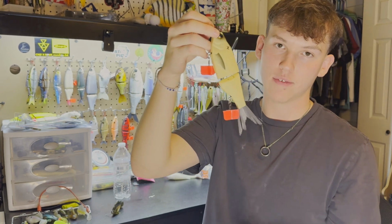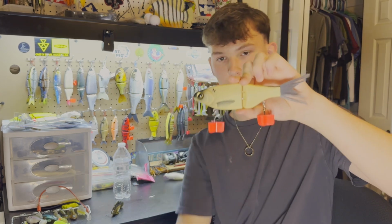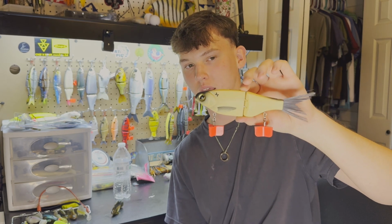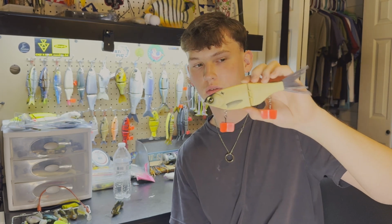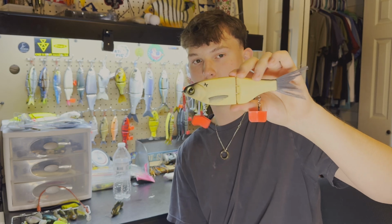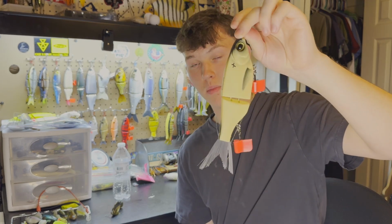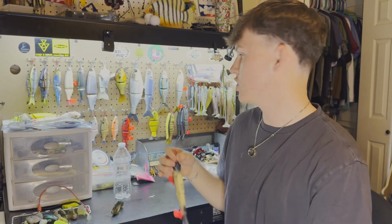These things get bit, everyone knows that, so gotta throw these. These come in around 60 bucks, I think, and they should be in stock at Bass Pro and stuff. Really well-known swim bait, one of the best right here. This is just a more affordable option of it. Jacob did have the perch colorway in this one, but he traded that one away. So this is the only one we got now.